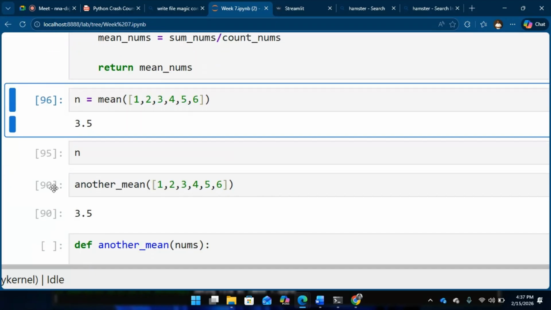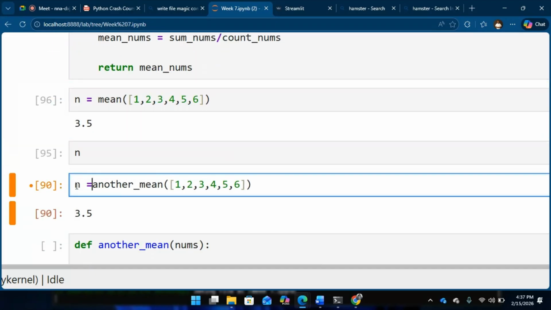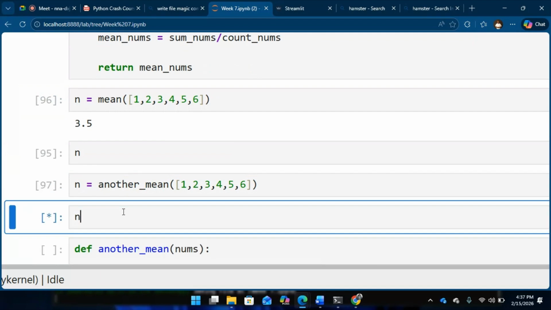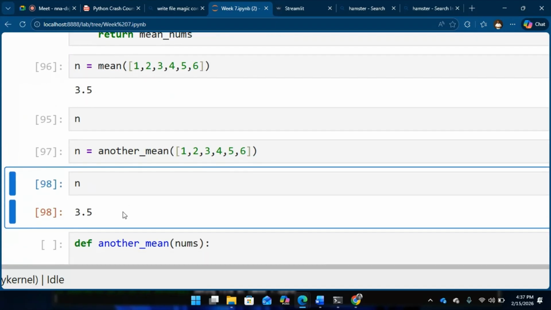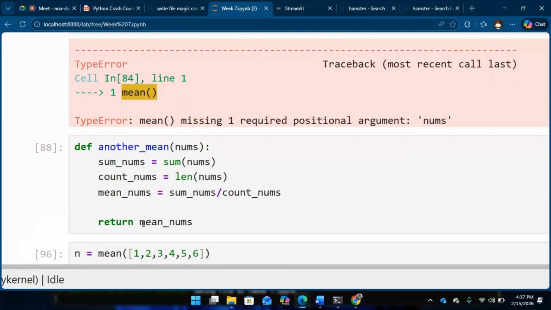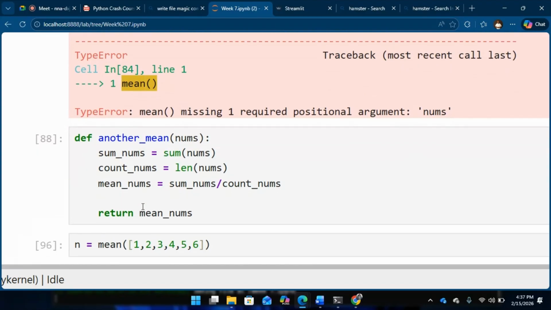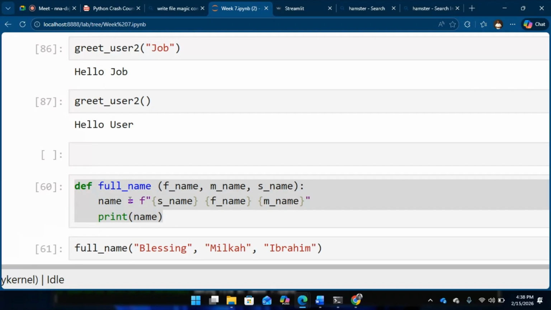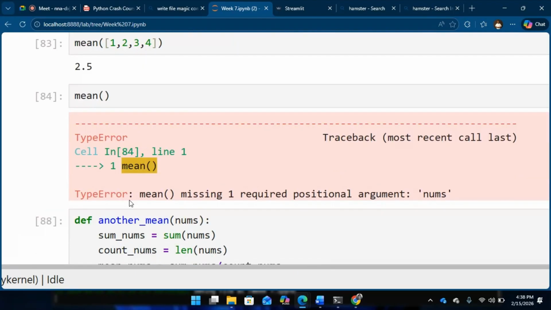Let's see what the return does in this case. Let us do n is equal to this. You see that the return will not even print any value, but then n has a value now. You can see n now holds the value of 3.5. So that's one key difference. There are times where after we have defined the function, we will need to use the value produced by the function. That is when we'll use the return keyword. But if we just want to display the answer, we'll use the what? The print keyword. That is just the difference between printing the value and returning the value, right?